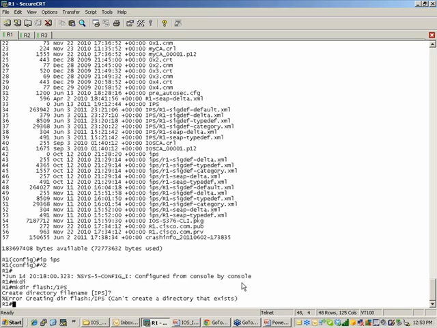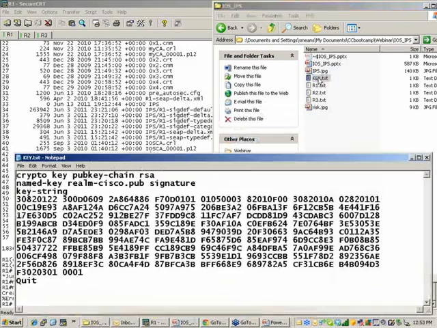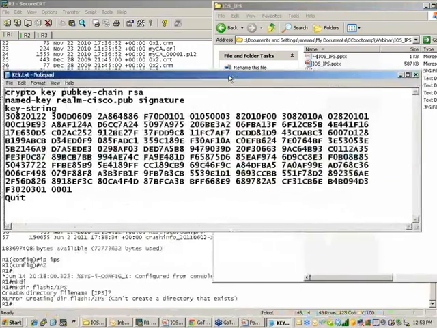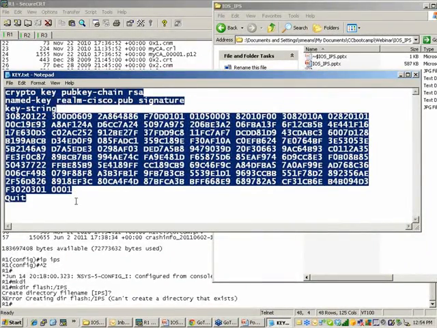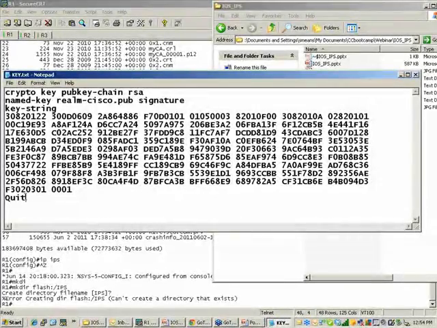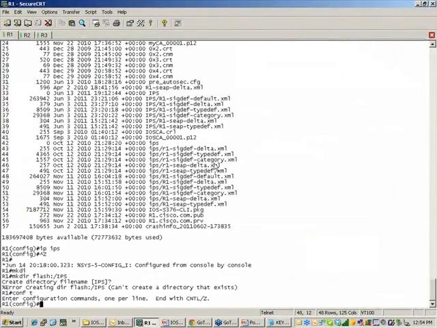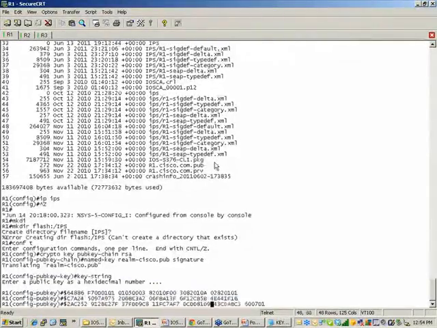The other thing you needed was to paste in Cisco's public key. So here's what the public key looks like, and like I said, I got this directly off of the internet just by doing a search for IOS IPS public key, and it literally gives you exactly what you need to paste in. Notice at the end you break out of the pasting in the key mode by typing quit. That's not exit like you would normally use in a Cisco router. It's quit. So here's pasting in the public key.